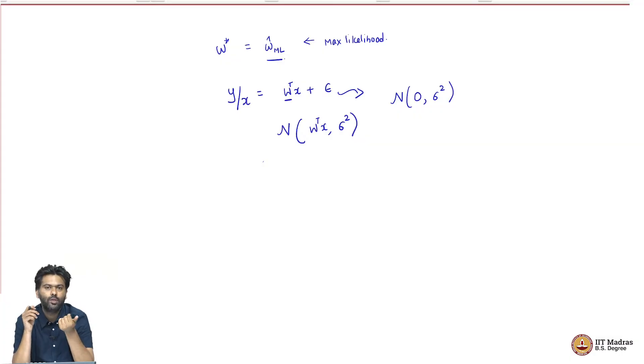Now, our W hat ML is trying to estimate what is this W. It is a guess for this W. So now we can ask the question how good is W hat ML as a guess for the true W. Now, how can we measure this goodness? Remember W is some vector which is unknown but is in some d dimension, where d is the number of features, so is W hat ML. W hat ML is also in d dimension because it is an estimator for W. However, W hat ML is derived out of an optimization problem, that is we maximize the likelihood and get W hat ML as a solution of an optimization problem.